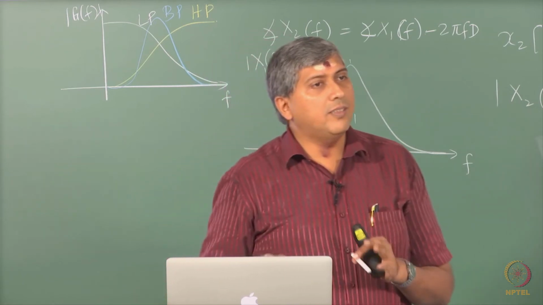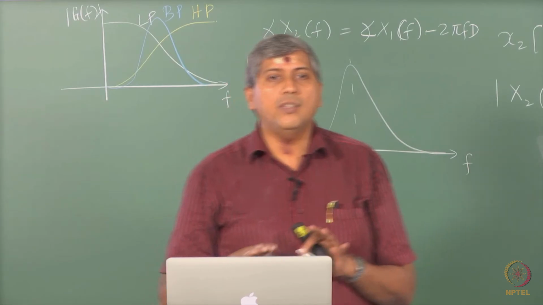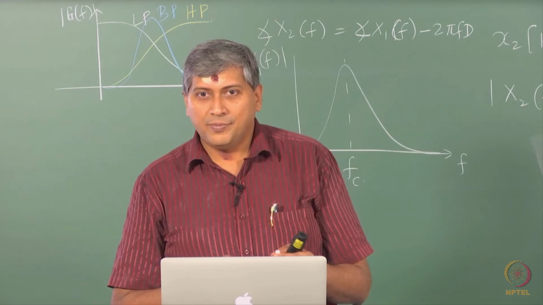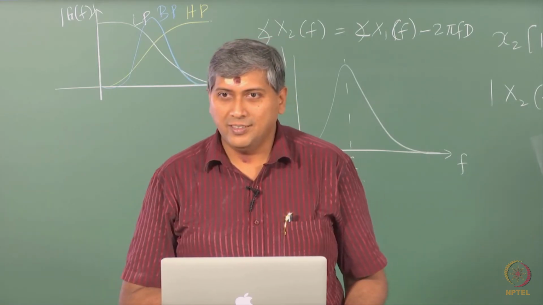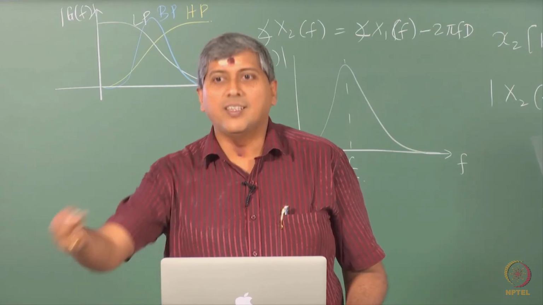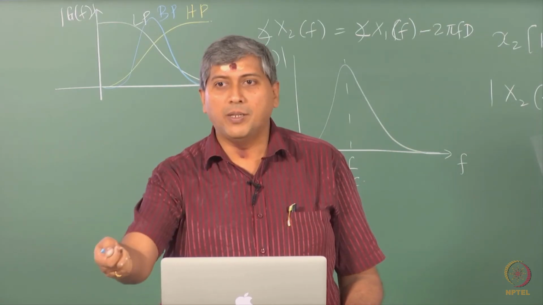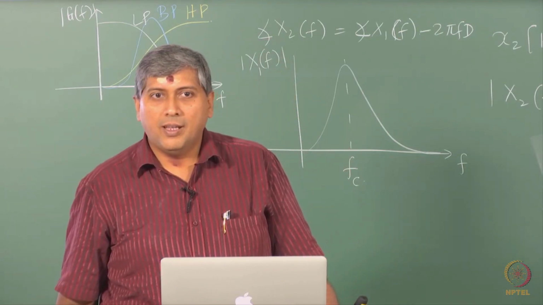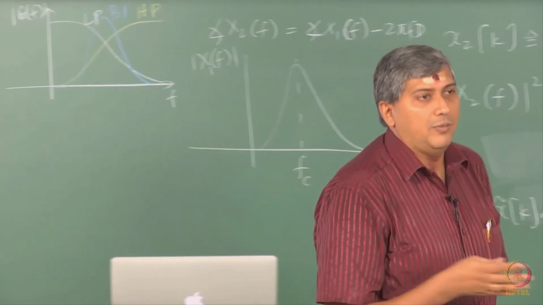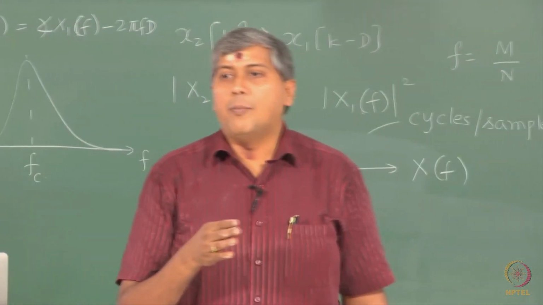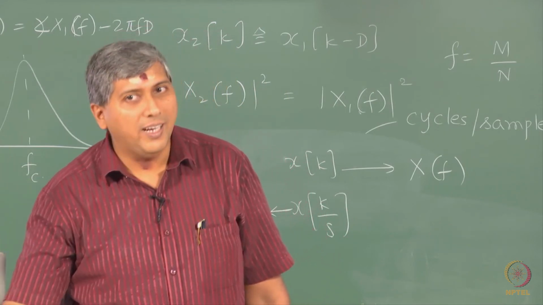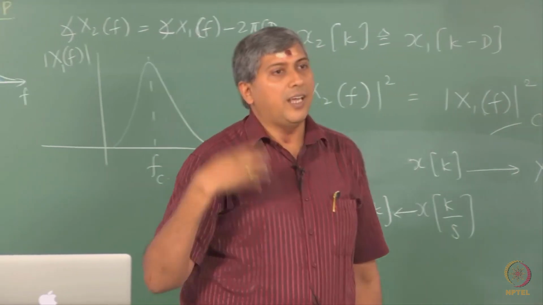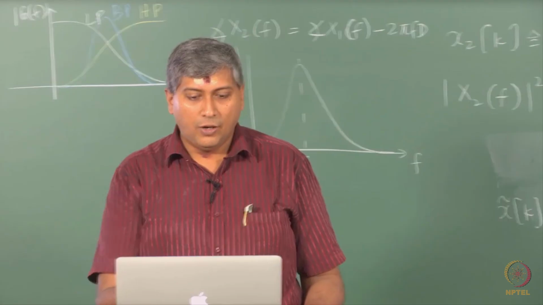Now, what this result tells me is, if I want to generate another band pass filter which focuses on the lower frequencies, what do I have to do? I have to design a filter whose impulse response is simply the dilated version of this filter at the top. And the left hand side figure tells me that if I want a band pass filter with center frequency shifted to the right, all I have to do is design a filter which has a compressed version of the impulse response of the original filter.